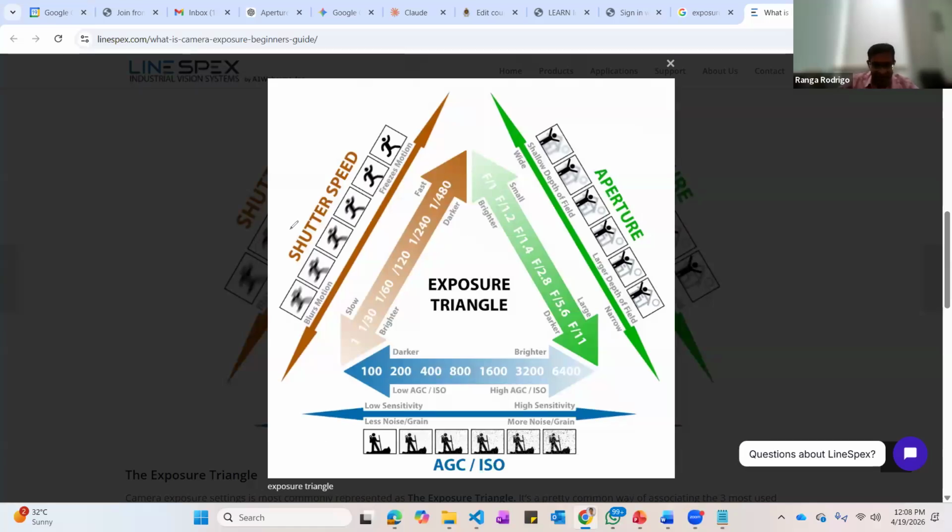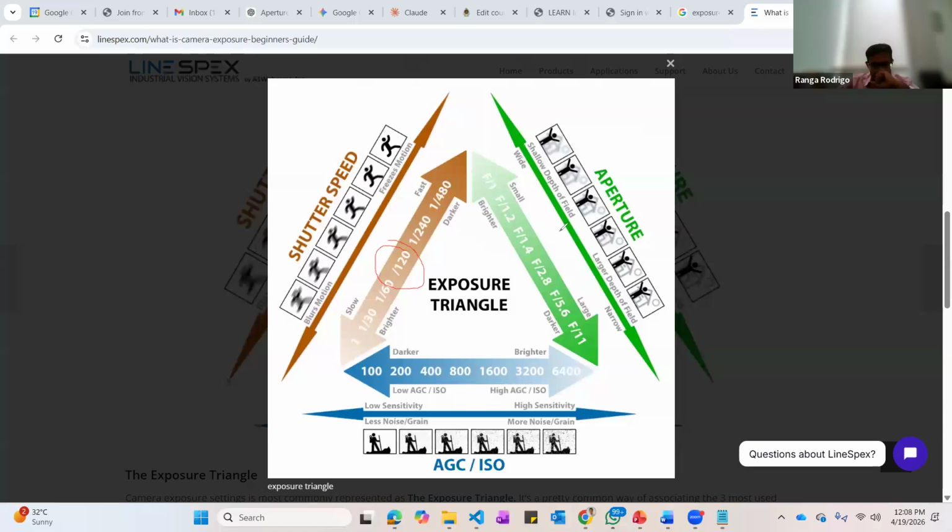Maybe we should fix the shutter speed at 1/120 for general purpose photography. When you fix the shutter speed, that means how long the shutter is open. In this case, the shutter is open for 1/120 of a second, a very small fraction of a second. So the amount of light coming in along the time axis is constant.